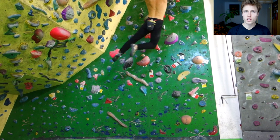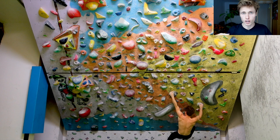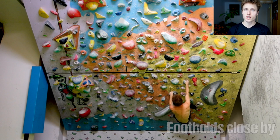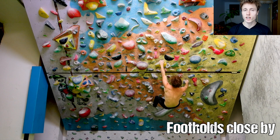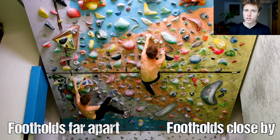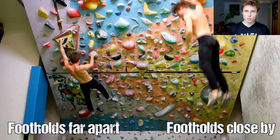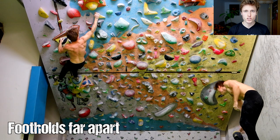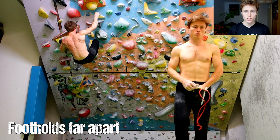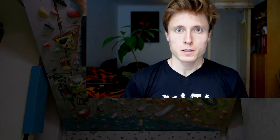The second thing would be if the climber is confronted with footholds which are far apart and a lot to the side of the actual climbing line. Let's take a look at this climb — I can help myself with some simple cross steps to perform these moves quite efficiently because the footholds are not far apart. On the contrary, this problem here, although exhibiting the same pattern, contains footholds which are more far apart. As you can see, if I want to perform these moves efficiently in a backstep-like fashion, I have to switch feet a lot. Note that you can increase your range of accessible footholds by improving your flexibility in the hip and leg department.